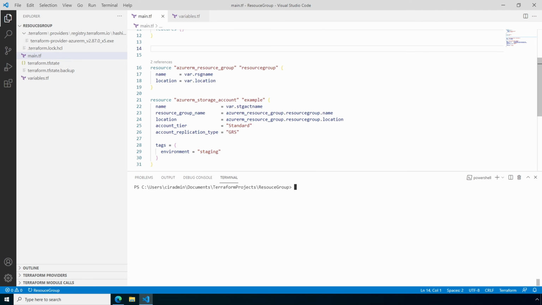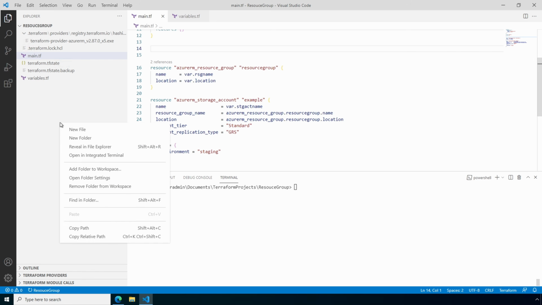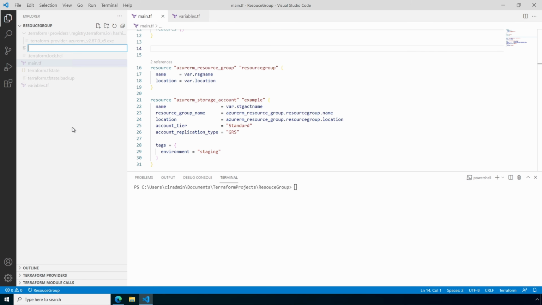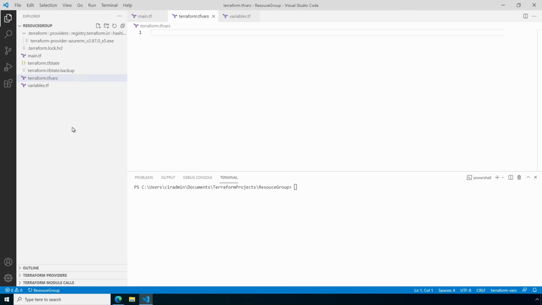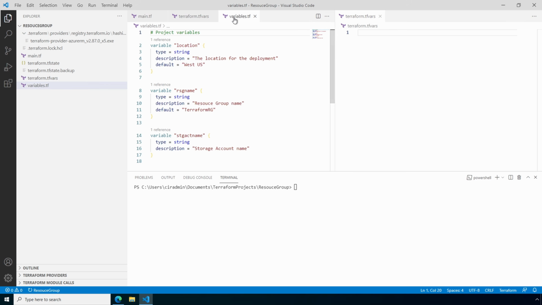Back at VS Code, let's create a new file called Terraform.tfvars in the root module, or the working directory. We'll create new values for all of the 3 variables we set up, but I need to see those variables. VS Code has a helpful feature that allows us to see multiple files at once. Click on the 2 rectangles in the top right. We'll set the first window to variables.tf. Now we have our variables file in one pane and Terraform.tfvars in the other.